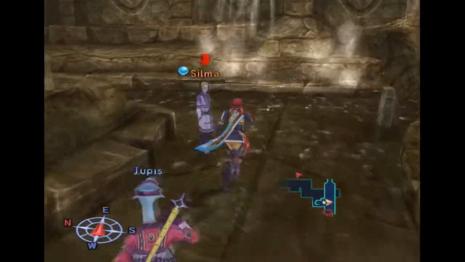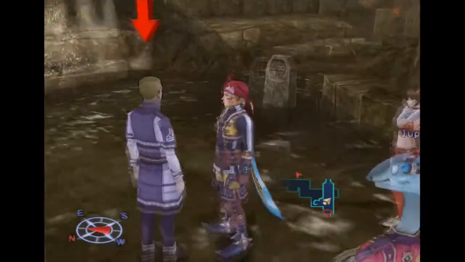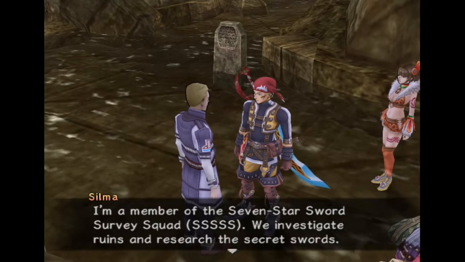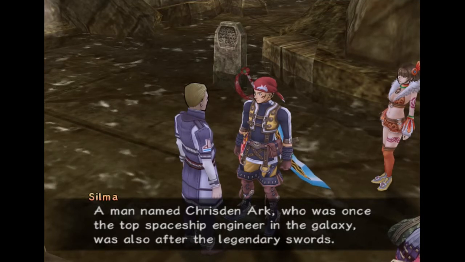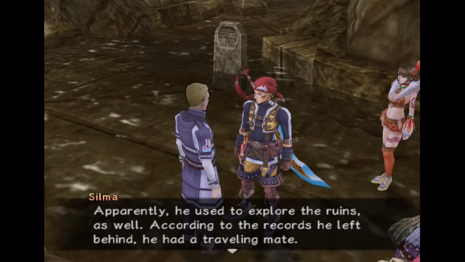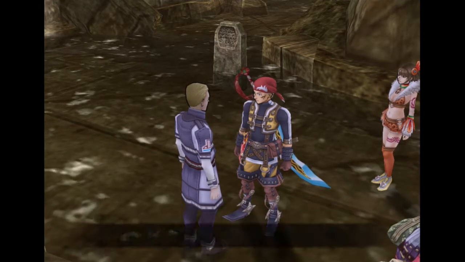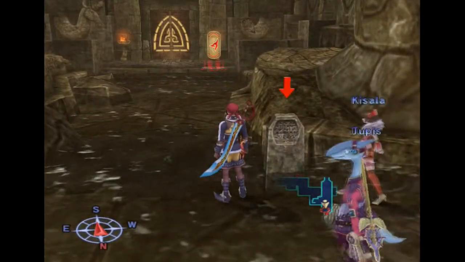Oh, hello! Have you also talked about one of the 7 legendary swords? Then speak away, good man, speak away. I remember the 7-star Sword Survey Squad. We investigate Reacher's secret swords. A man named Christian Arp, who was once a top spaceship engineer in the galaxy, was also after legendary swords. Apparently used to explore the ruins as well. According to the record he left behind, he had a travelling mate. The guy's name was pretty strange. Dorgan's something, however. Huh. Wait, it can't be. Dorgan? No, it can't be the same one.